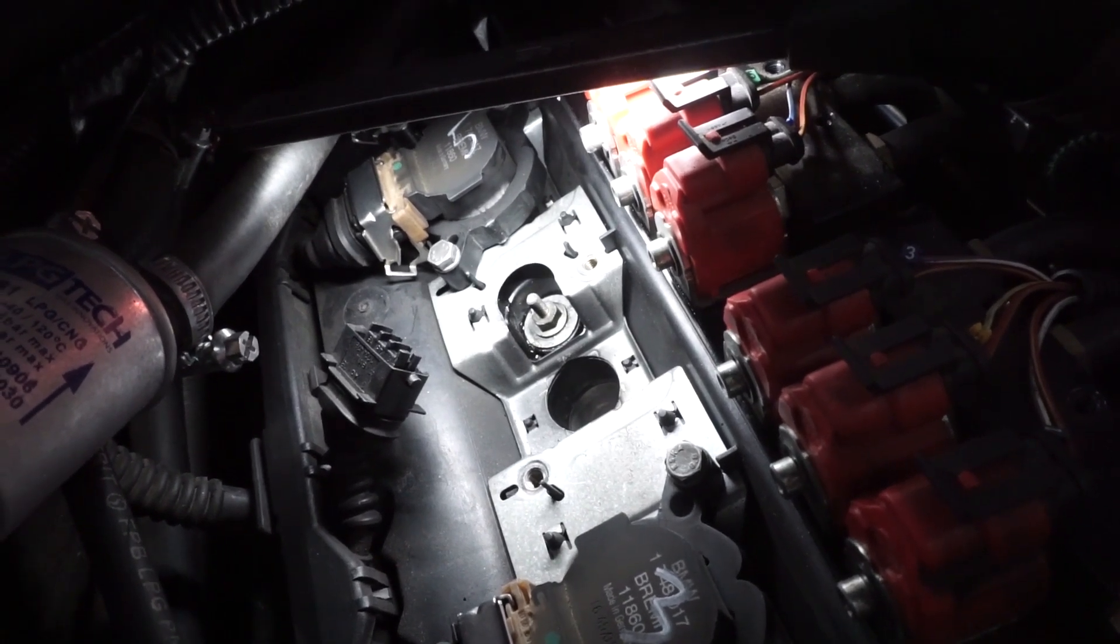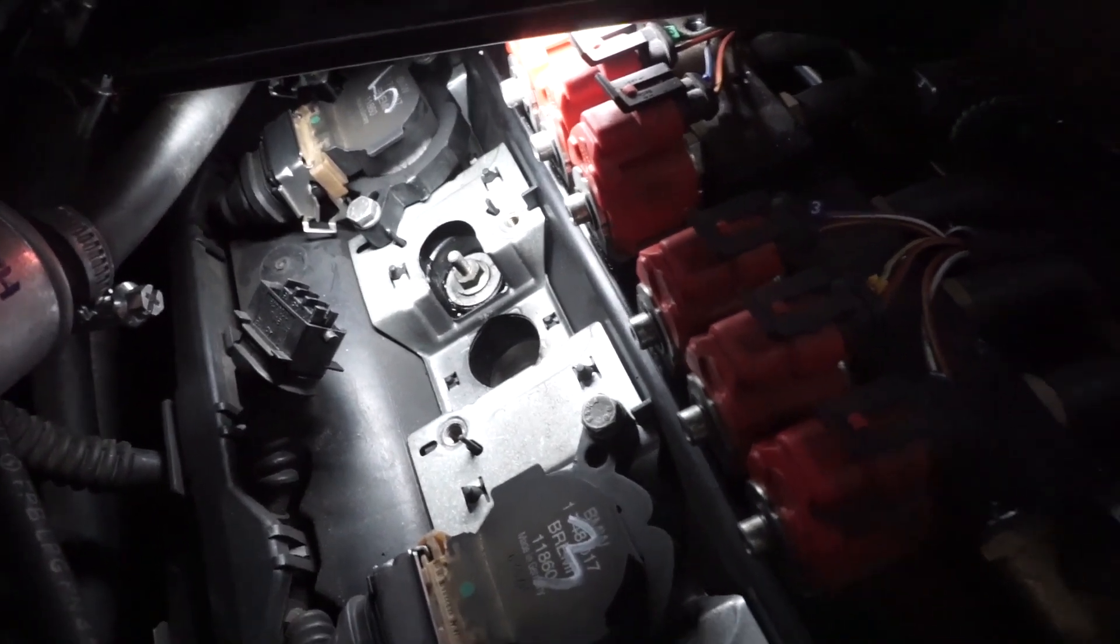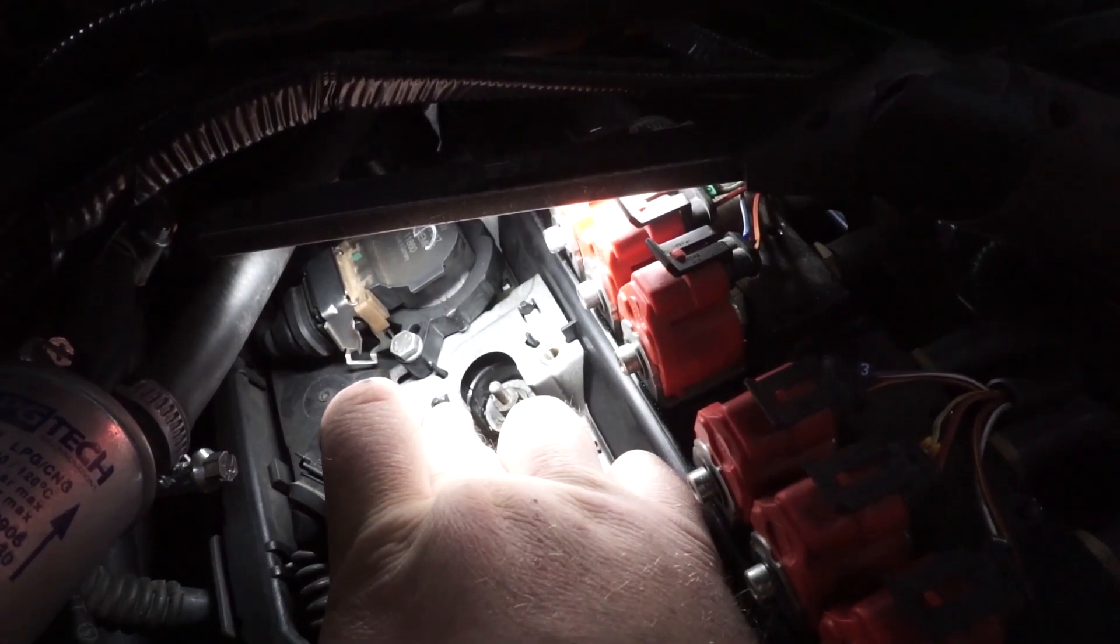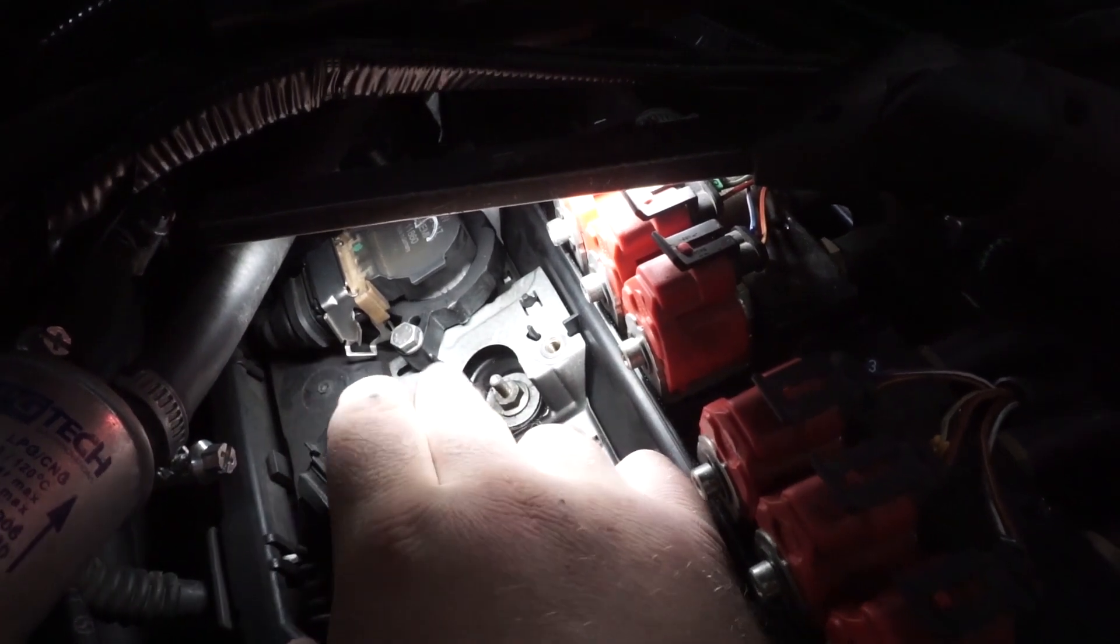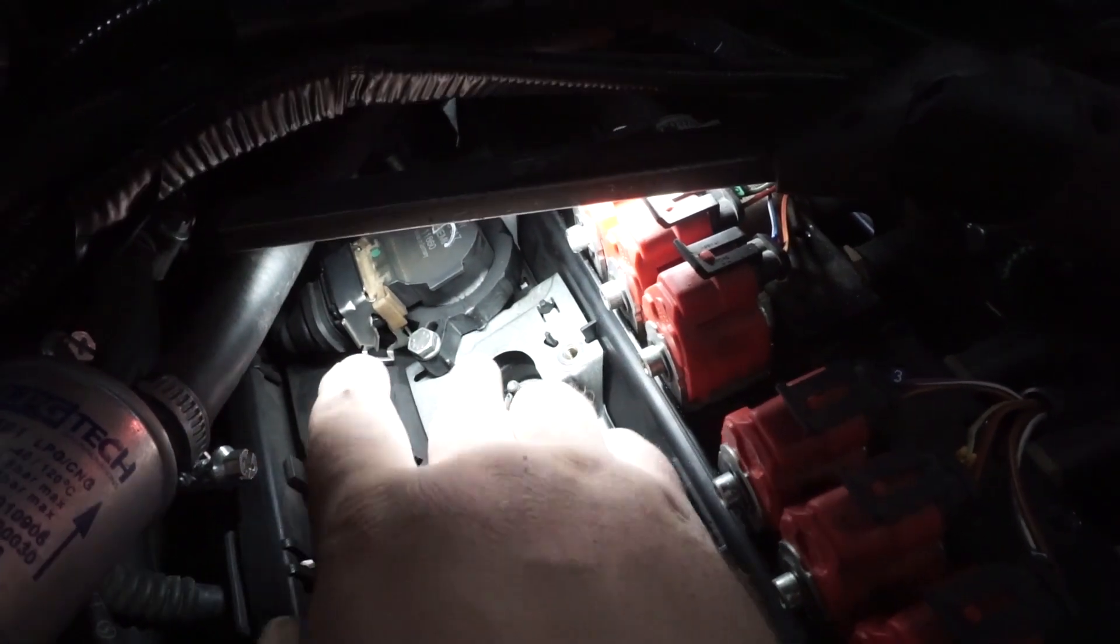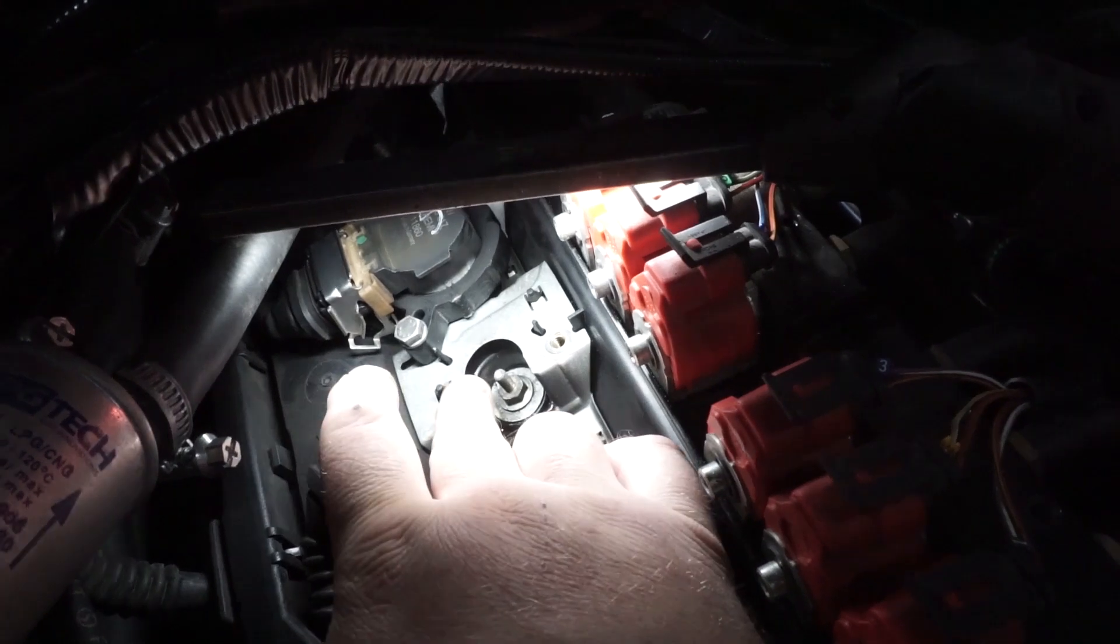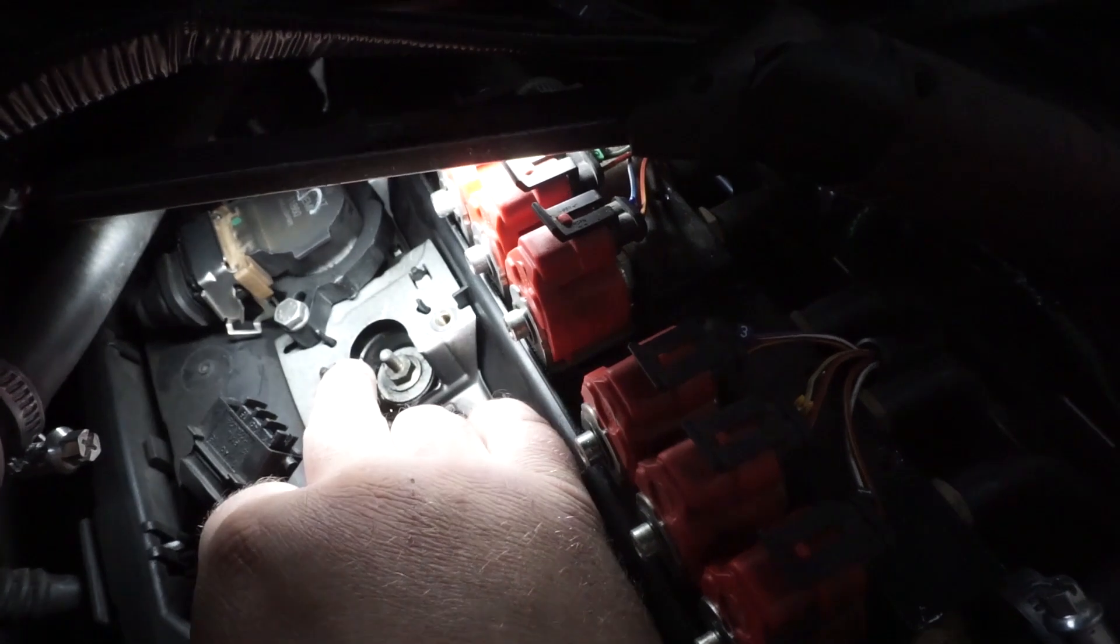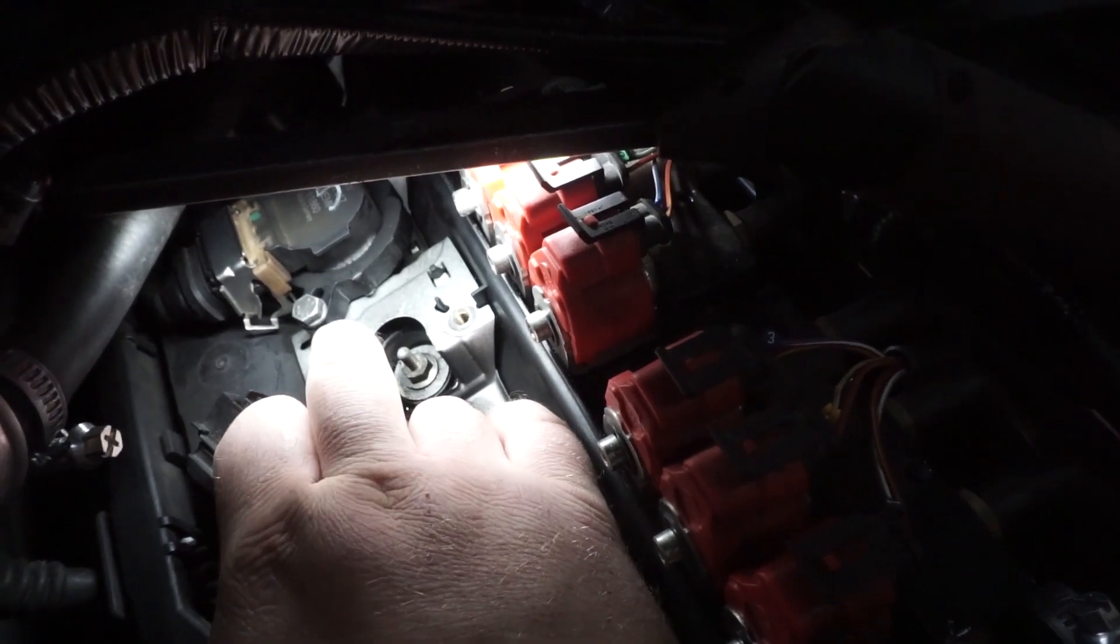So this valve cover needs to be fixed or replaced. And after that we're gonna still be looking for vacuum leaks because if you have big hole, well in this case it's a valve cover, if you're gonna fix that for now then you have to look again because there might be a smaller hole but it's not showing up because of this one.